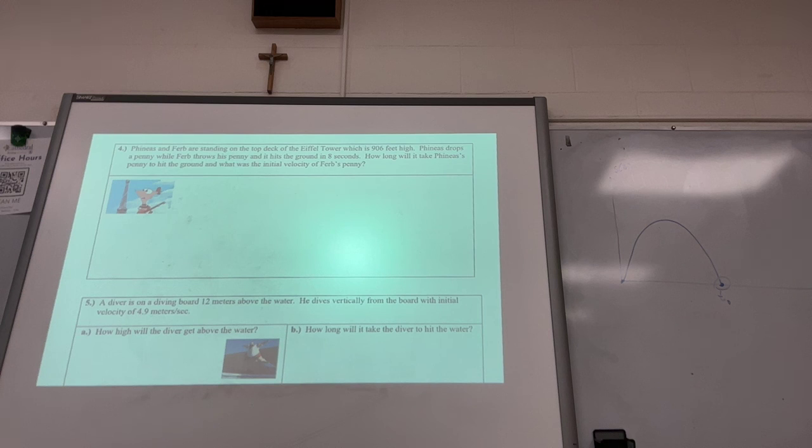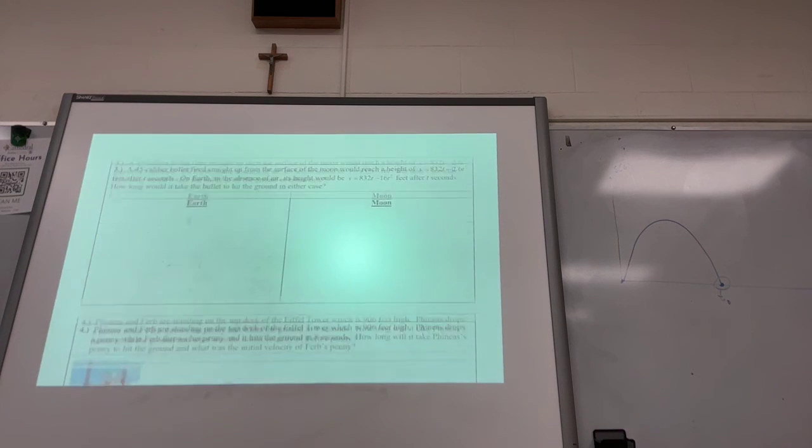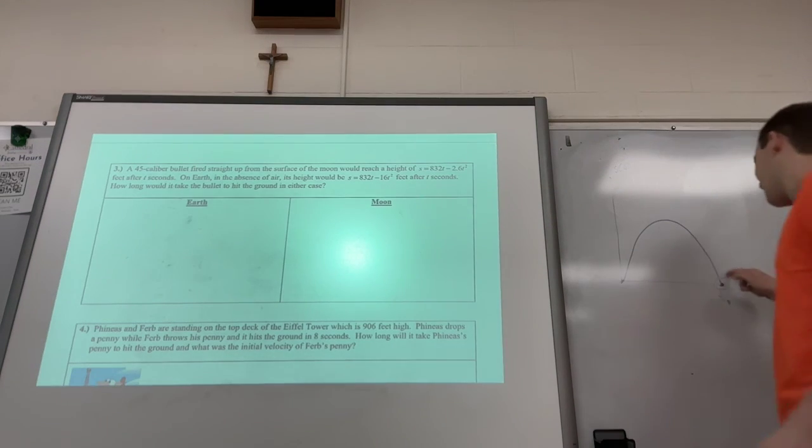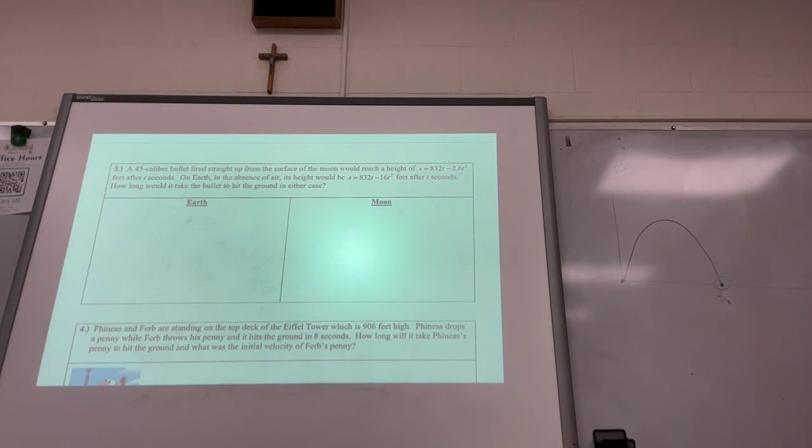I have a question about number 6. Wait, what was the answer to 3? That was just so I was going over it conceptually. You just find the zeros of each parabola. So there's 2 parabolas here. You find the second 0. And do we do this with our calculator? Yeah, you can use your calculator.